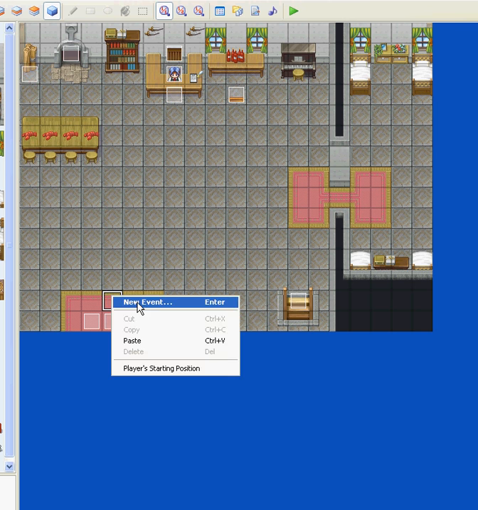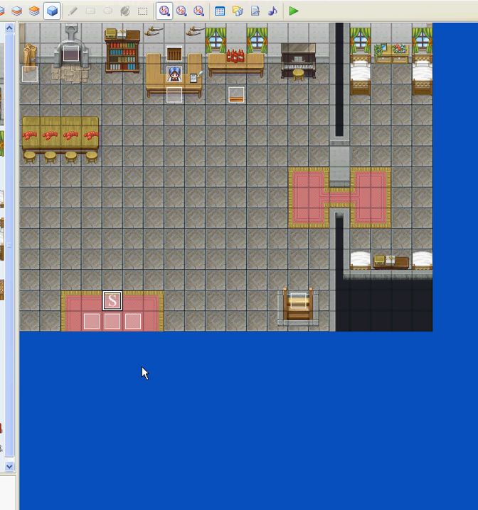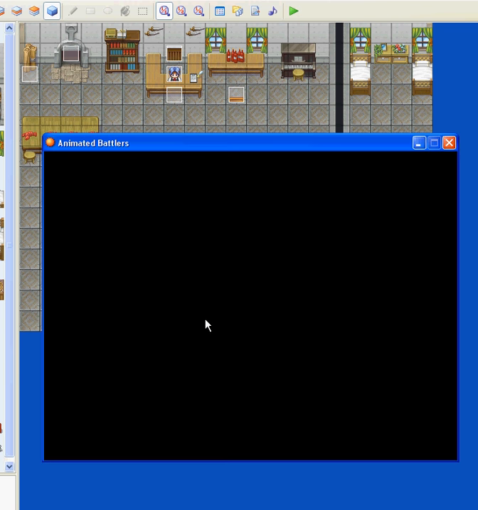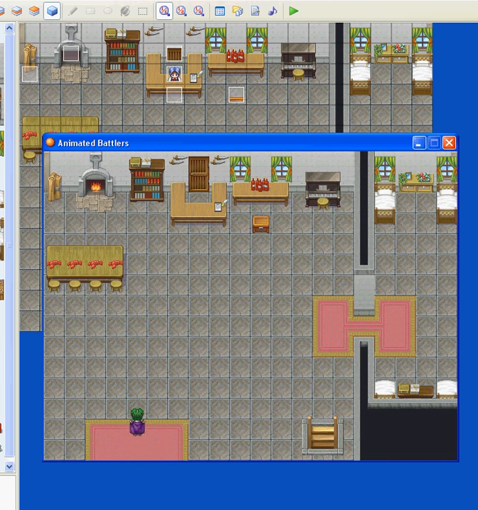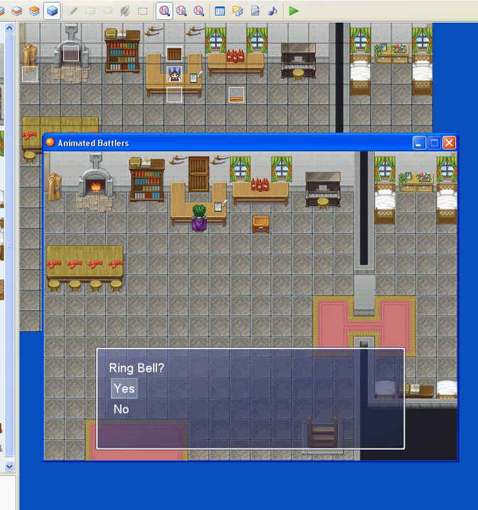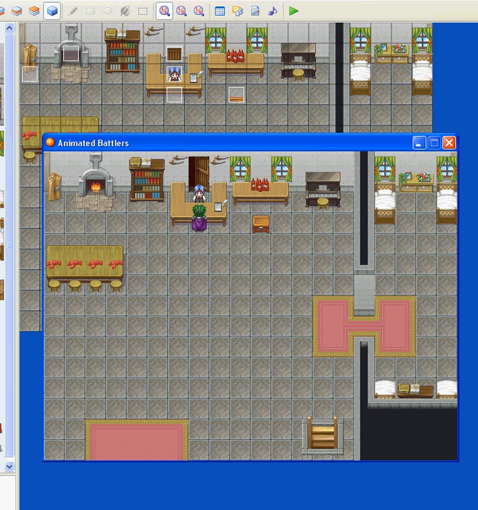Let's take my start location. Here, this is where the innkeeper does not appear at first. So we're going to go ahead and show you how I did that. Well, not how I did it, but show you what it looks like. See, there's no innkeeper. So when you walk up to the desk, push your action button. It asks you, do you want to ring the bell? Say yes. Door opens, the innkeeper appears, kind of like he walked out the door. Kind of a neat little trick. I thought it was fun to do.